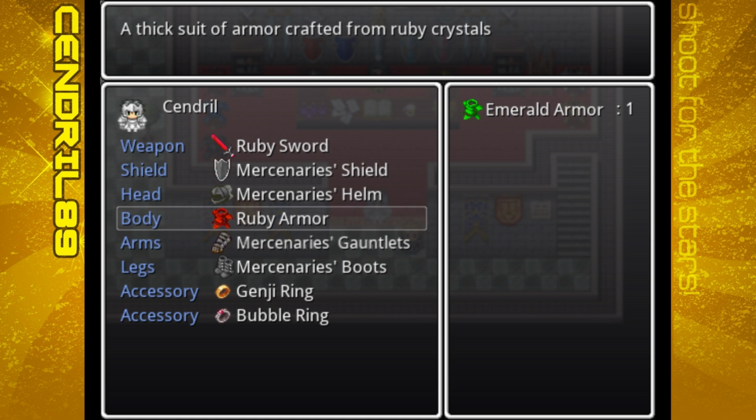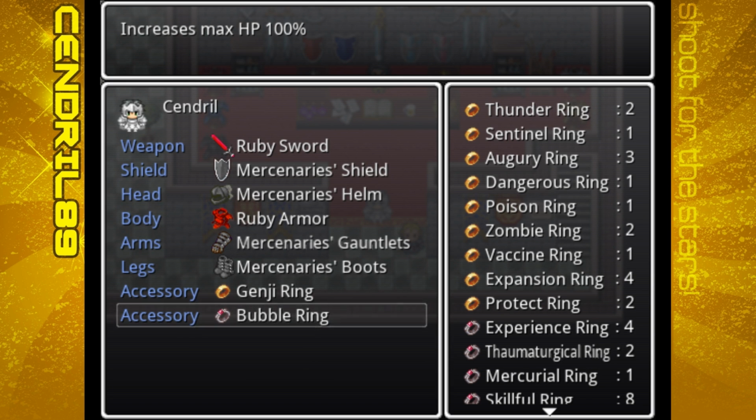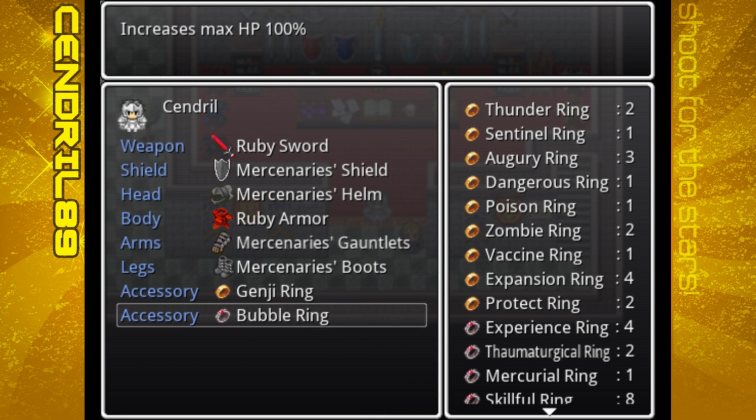Ruby armor, which I think I already had. I bought Genji rings for everybody. And I got a bubble ring for me. Increased max HP by 100%. Because we were using the expansion ring, which is 50%, so why not double that?